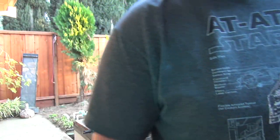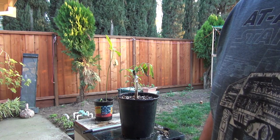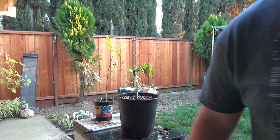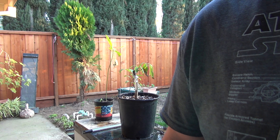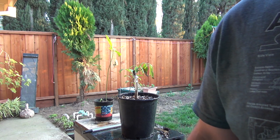Okay, well, that is the grand experiment. See if we can save an avocado from root rot. So stay tuned, folks. And I'm going to do the same thing to the bacon out in the front, but I don't want to look like a complete screwball with a tripod and a camera out there. So that one I'm just going to do solo, but it'll be the same exact thing.